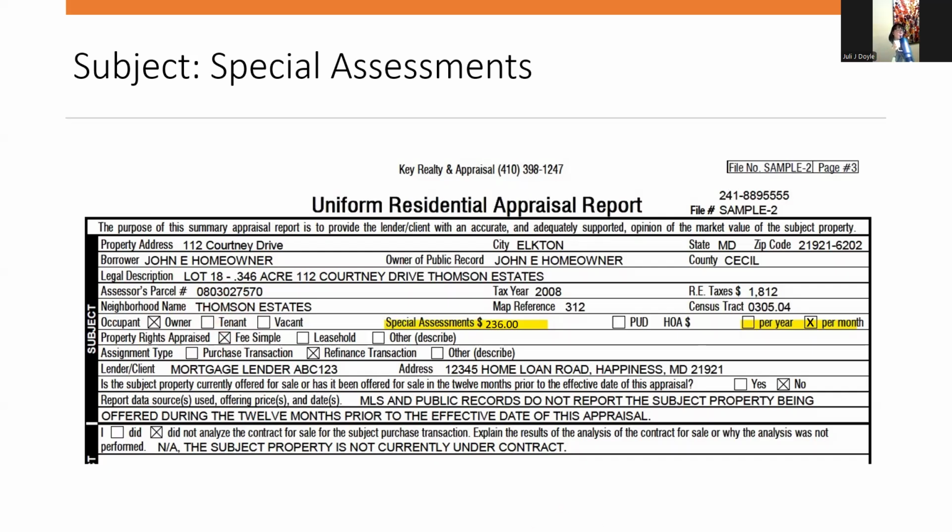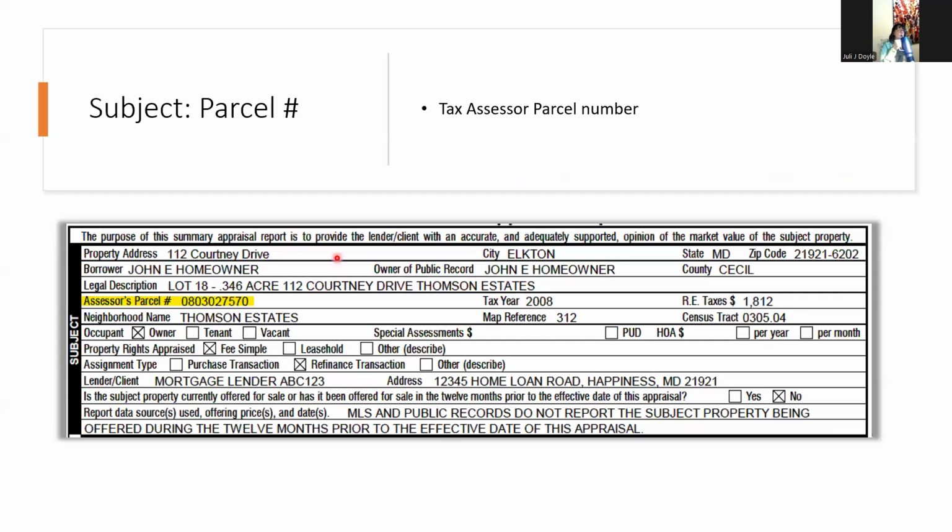I'm a little bit out of order here. This would have came first, but the parcel numbers. Now, why would the parcel numbers be important? Have you ever had a property that had two parcels? So if the property had two parcels, we definitely want both of those parcels up here.